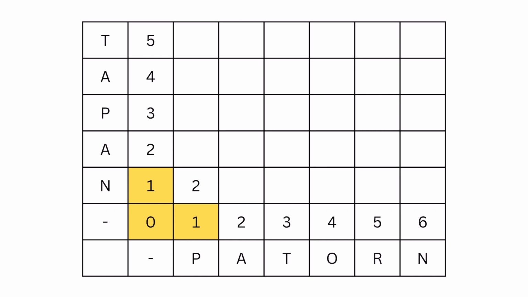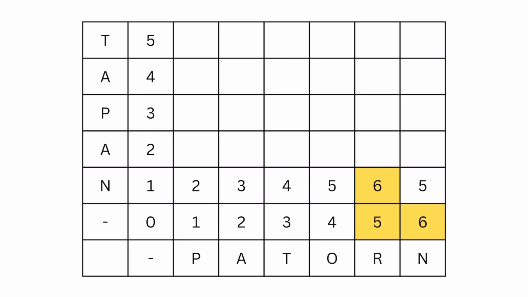We fill out the rest of the third row from the bottom, and we can see that to edit from input N to output PATOR, we have to edit 6 times. But for the D16, we see that both characters are N's. So we choose the minimum of 6 plus 0, 6 plus 1, 5 plus 0 because both characters are the same, and 6 plus 1 of the D06. So the minimum will be of 7, 5, 7, so we will choose 5. So in this case, we can see that the minimum distance is only 5.